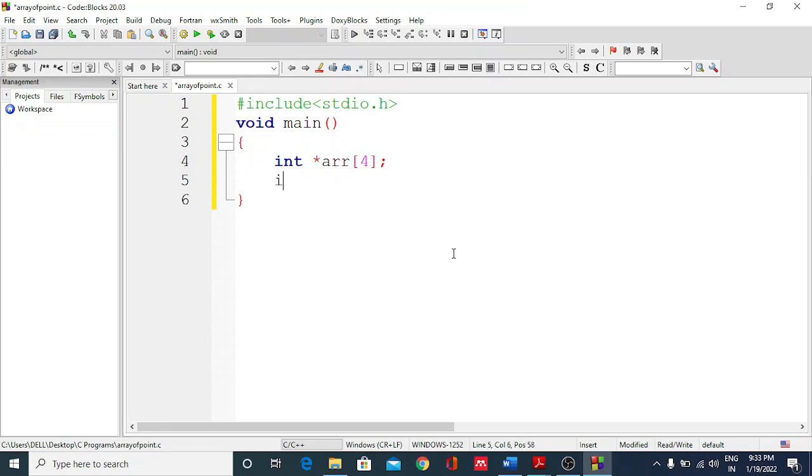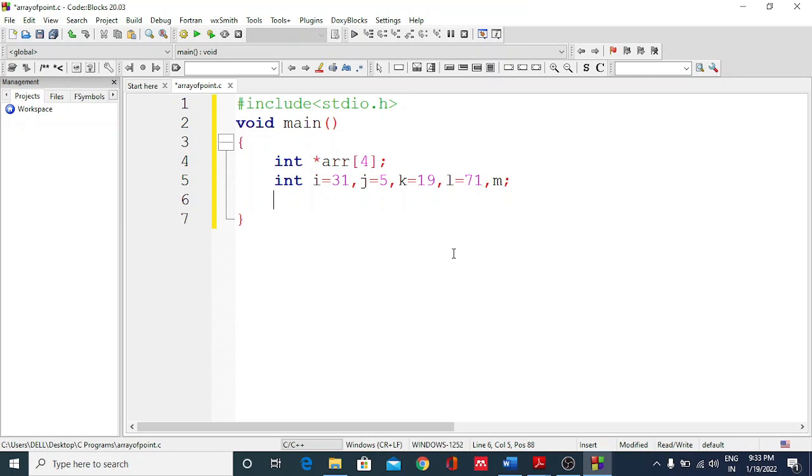Now what I am doing, I am just going to declare another variable, that is i equal to 31. Then I am going to declare j equal to 5. Next k equal to 19. Then I am going to declare l equal to 71. And then finally I am declaring another variable m.